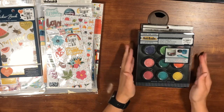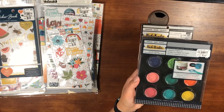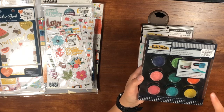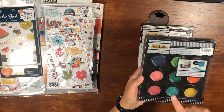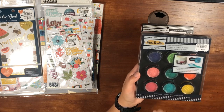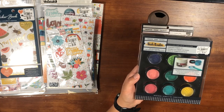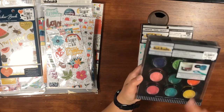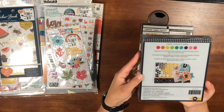This one I passed up when I went a couple weeks ago and kind of was bummed that I did, so I put it on my list and she was able to find it. These are the Vicky Bootin powdered pigment set, only $6.99. You can use it with the mixed media mediums — I'll probably use it with the glaze and the texture paste as well. There are nine different colors and it's water soluble.